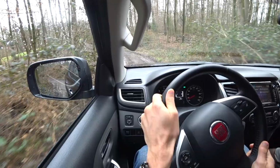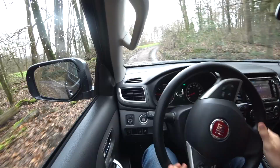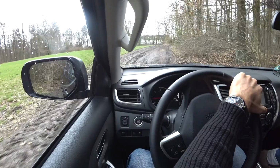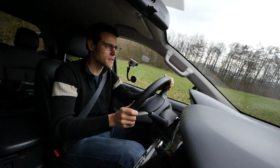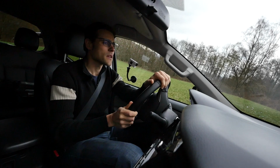Now we're going uphill, and by the way, this function is also very useful on road driving. If you stop, that's getting tricky now. If you just stop mid-hill, then let's go to the... that one was a little bit too much for second gear. Let's go to first gear, then you see, no problem. That's a good test, by the way. No problem for the car to get out even uphill.